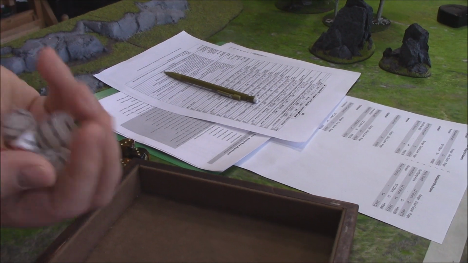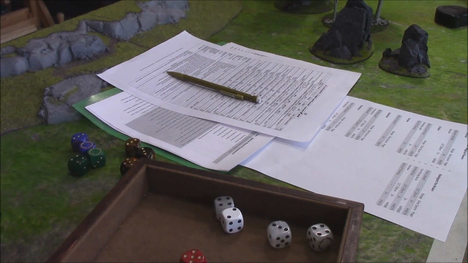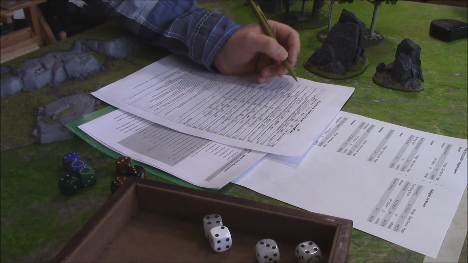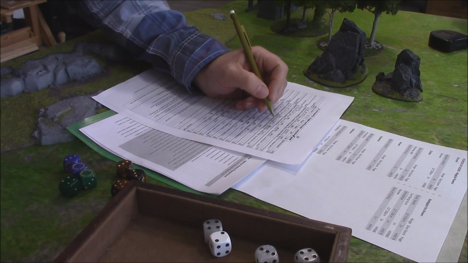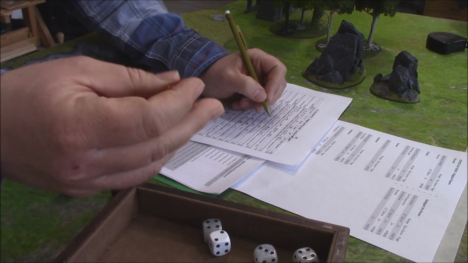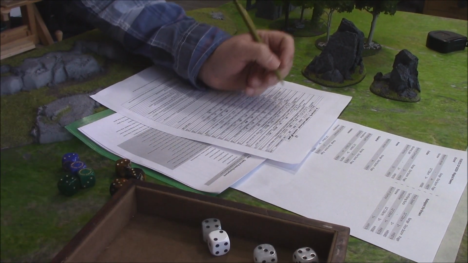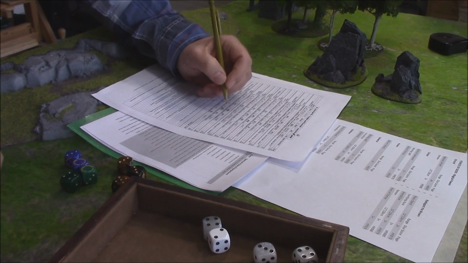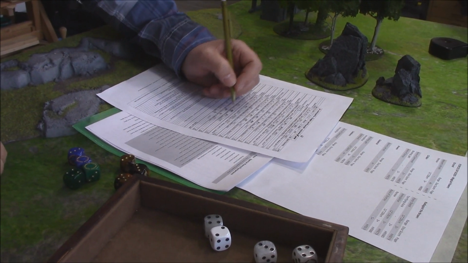No one needs 6s. Radagast still has might, doesn't he? Let's see. Radagast still has might, so he might one up. Yeah, 6. 6. And Celeborn, let's see, I don't think he has any might left. Nope, he doesn't. Alright, so 1 wound.